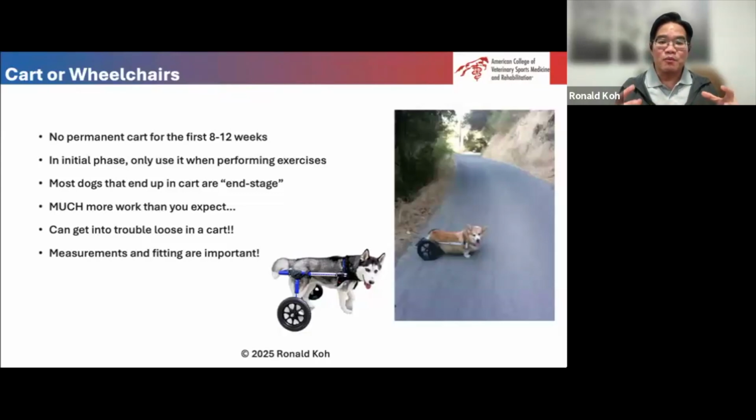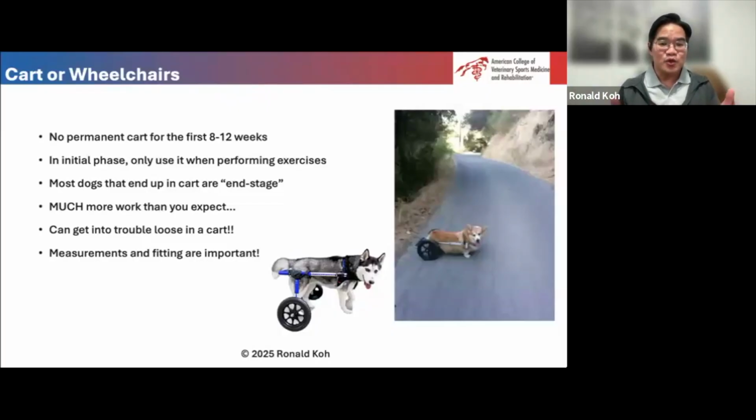They always want to get up and walk. And because we know that the more they walk, the more they do gait patterning, the quicker they recover, remember, right? But without the wheelchair, when they get up, they kind of stumble and then they fall. So it makes them very frustrated that they could not get up and walk.